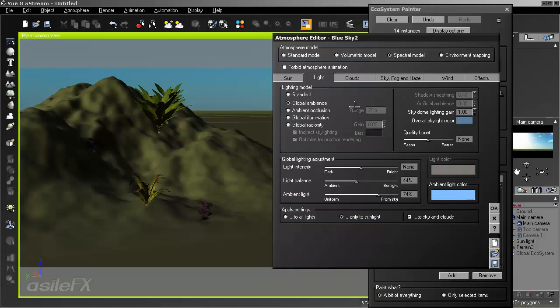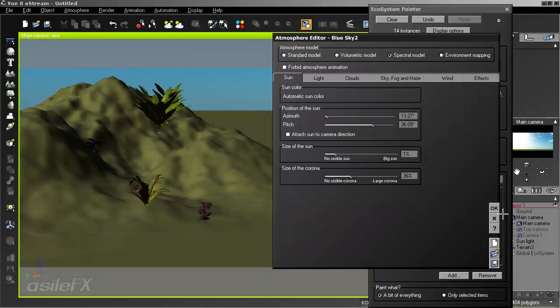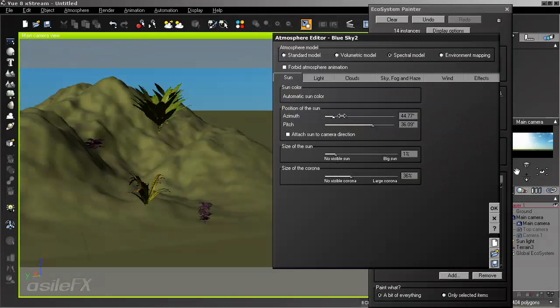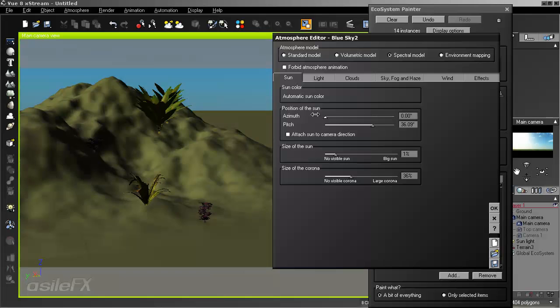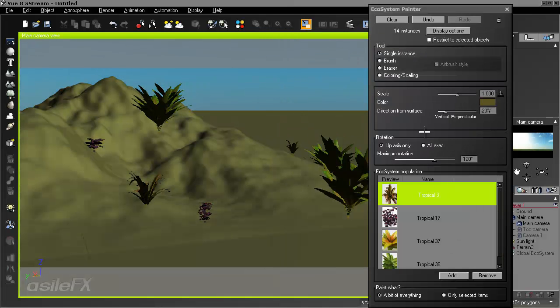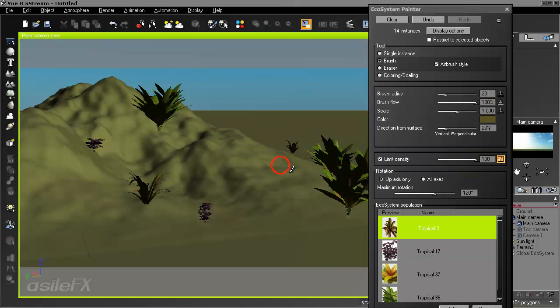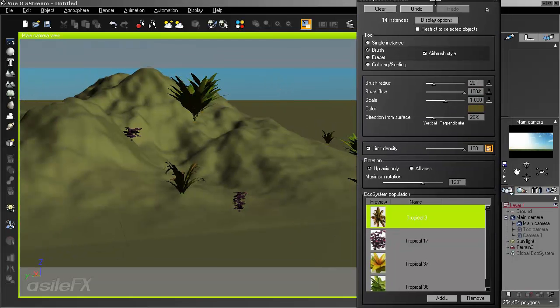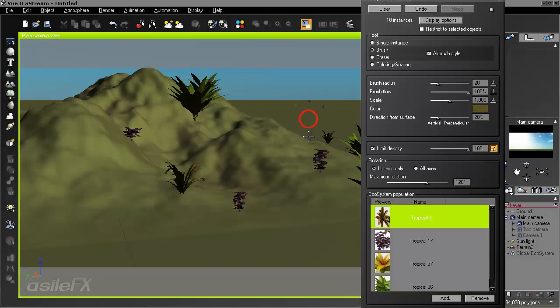I'm going to go ahead and lift the sun up into the sky a little higher. We can see the display a little bit better. Another thing that's nice is we do have an auto update on the sun position, so that some of these commands do go a little bit quicker. If we switch over to the brush mode, we can paint in our objects. Doesn't look like the density is high enough.